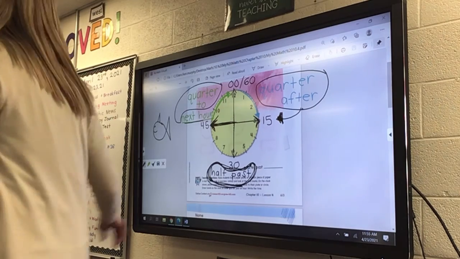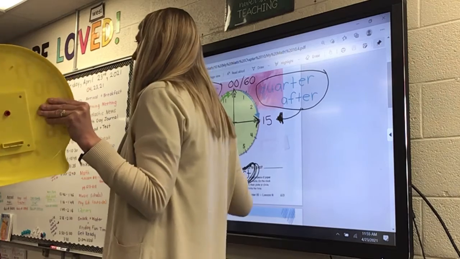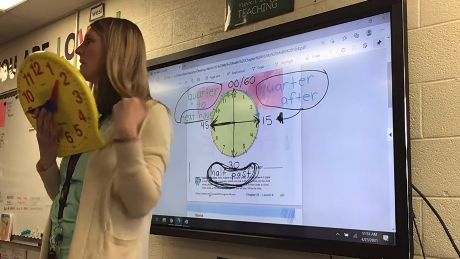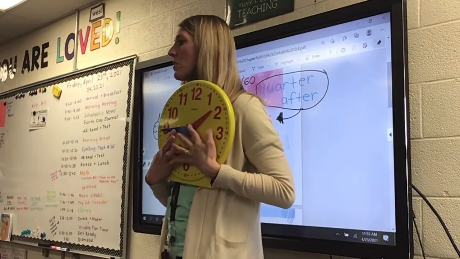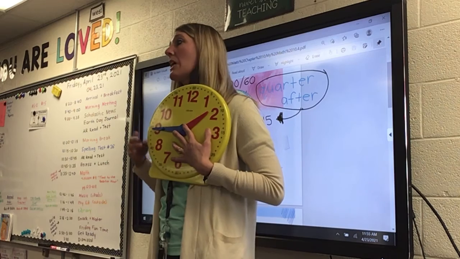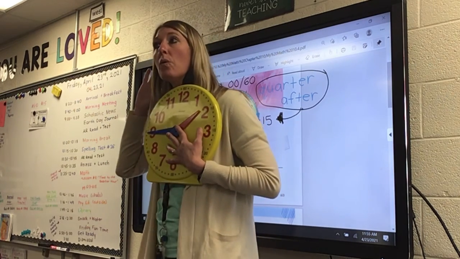Libby, not quite, honey. You have a quarter after, or half past, I should say. You have half past. Okay, show Mrs. Murphy your clock. See if yours matches mine. John, you worry about you. I will worry about you. All right, second graders. What time is a quarter to 2? 1:15.